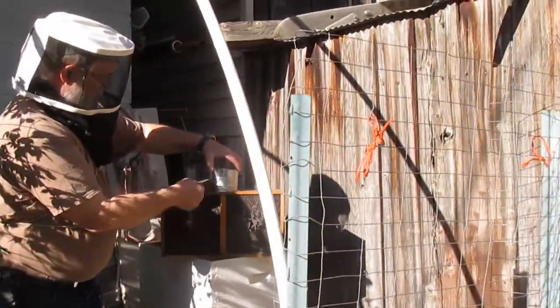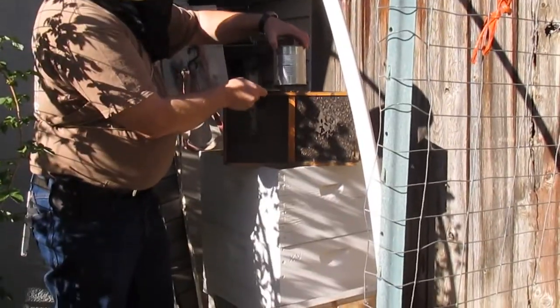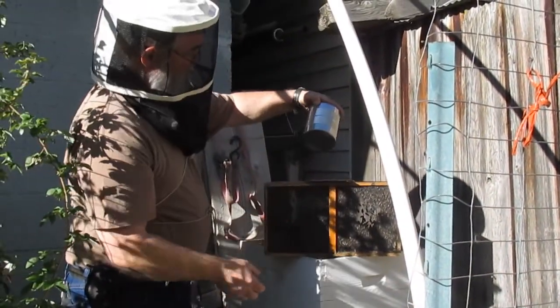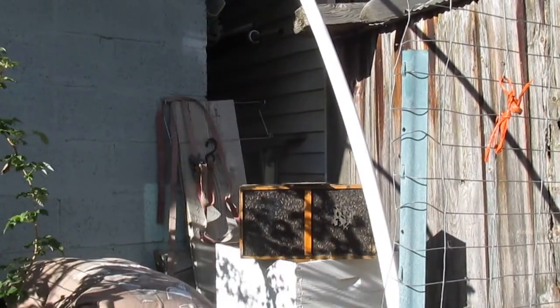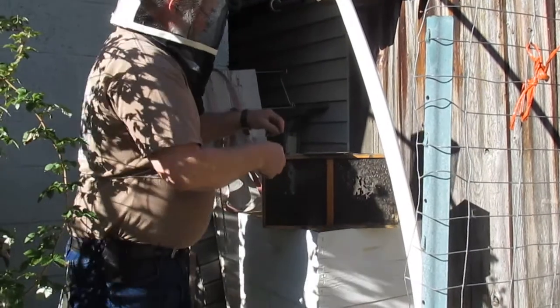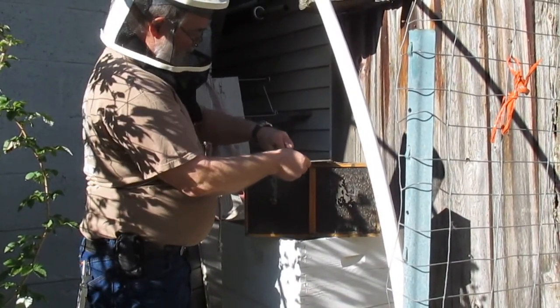Hey, Flower, come here. Yeah, there's going to be some bees flying now. He's pulling out that can that was holding them in there. Okay, this is what their feed is in. We'll just set that aside for right now. Come here, Flower. Excuse me. Now I'm going to pull this over.